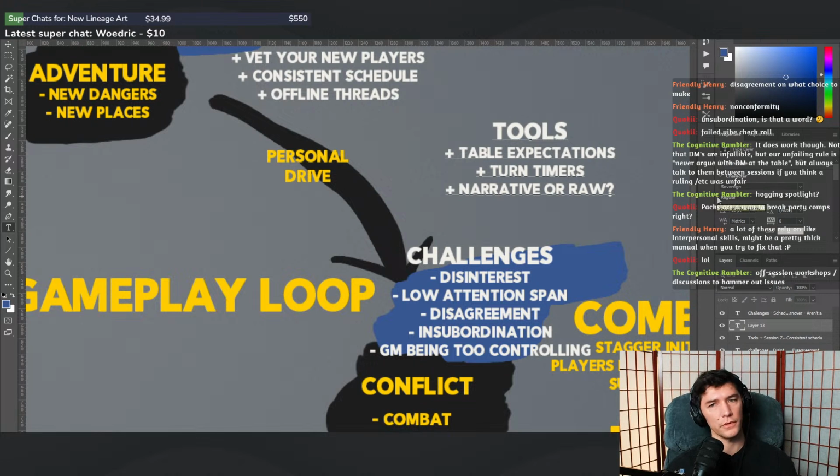Let's see, what are some other things? So table expectations, turn timers. Let's see, disagreements. An arbitration clause. Is that a thing? So if there are disagreements, GM should have final say.